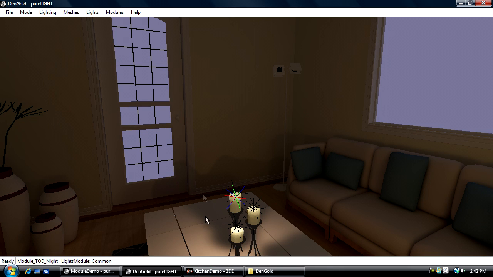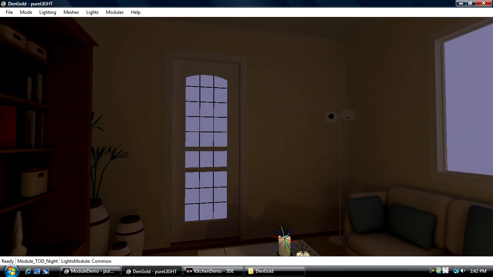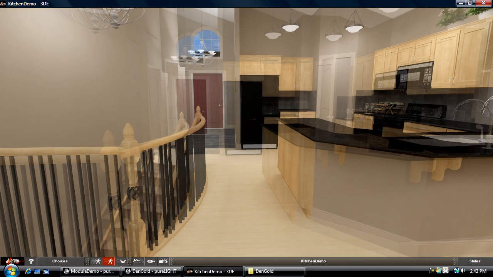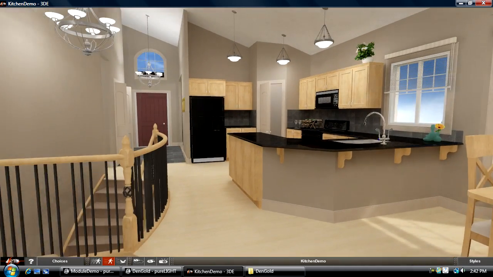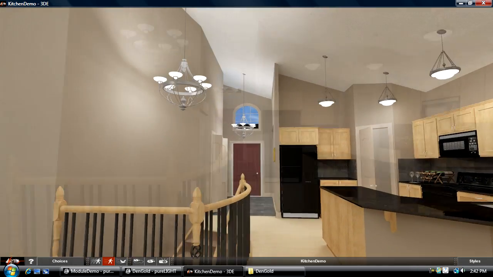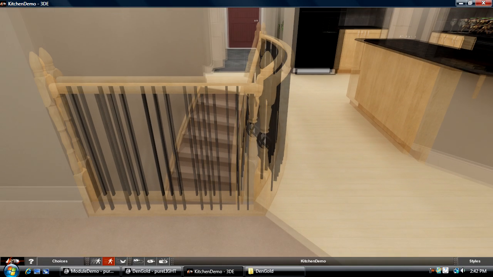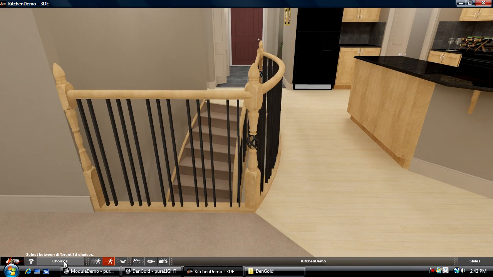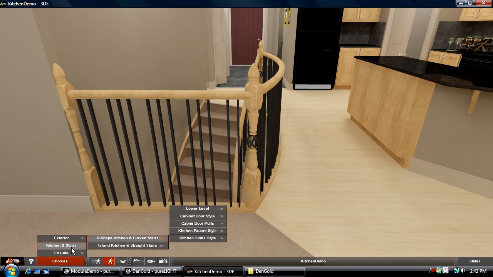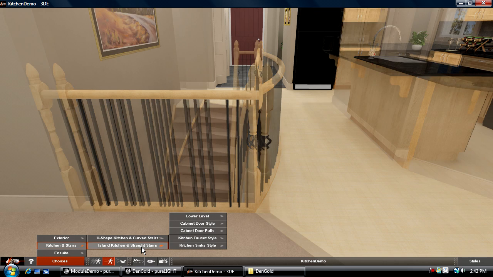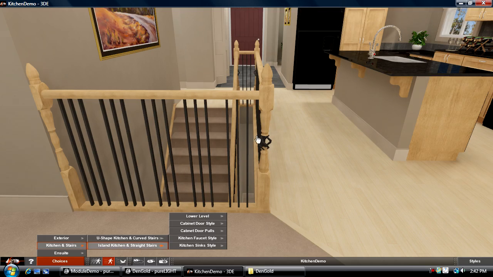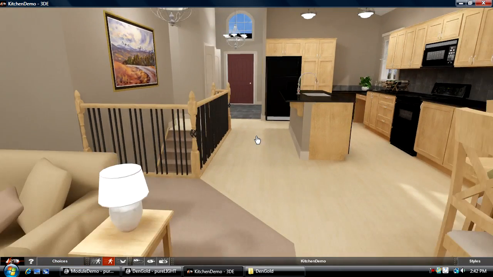So a better example of more complicated modules, because this is great to set up alternate sets of lighting, but perhaps you want something a little bit more powerful. In that case, I take you to a project from our architectural visualization library. So here you can see we've got some nice natural pureLIGHT lighting in this interesting curved staircase. If I switch from that staircase, from the curved and U-shaped to the straight and island version, we have two completely different sets of meshes.